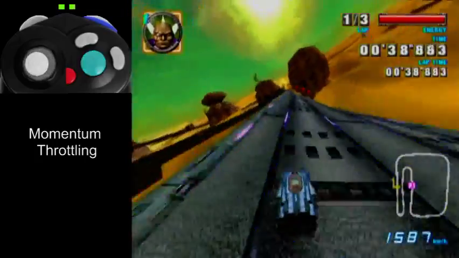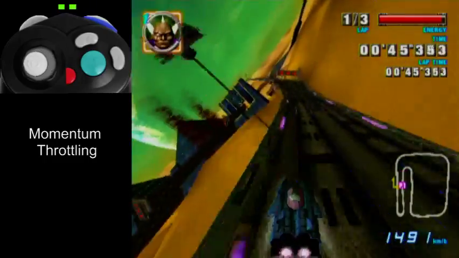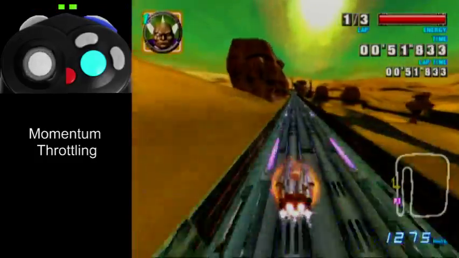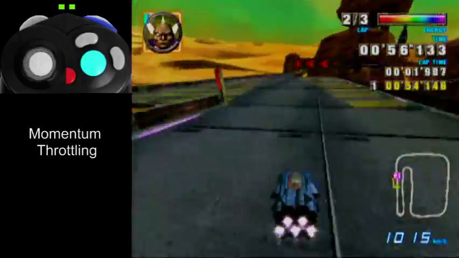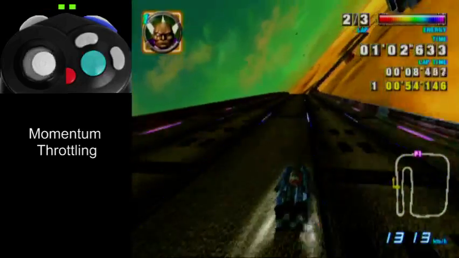So if I'm going really fast like that on lateral shift, holding A will actually cause the vehicle to slow down by quite a bit, because if you're at like 2,000, the accelerator will want to push the vehicle towards the top speed, which is significantly lower.